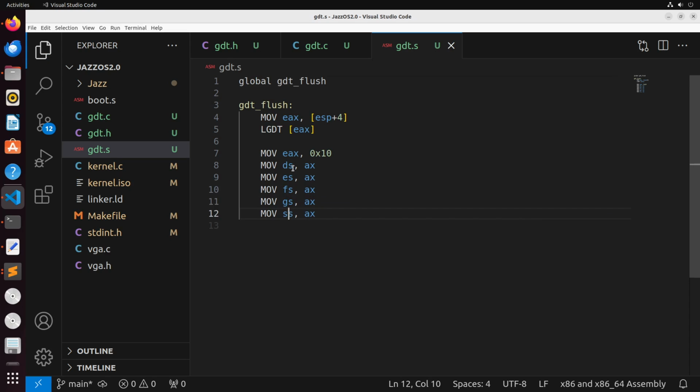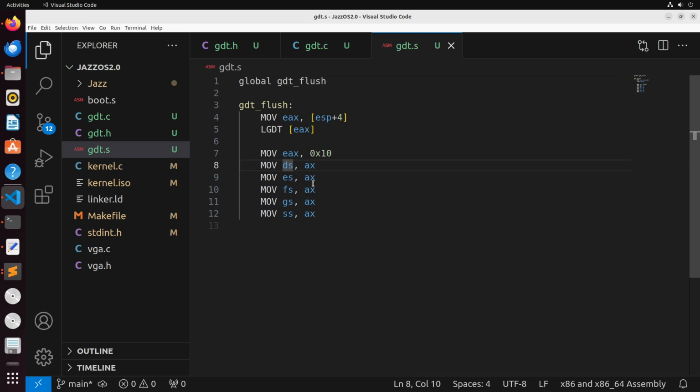So what this is doing is each of these registers, like DS, for instance, is a segment register. It defines locations of different segments. So DS is, for instance, the data segment. Each of these represents a segment. And what we're doing is we're pointing it towards our GDT table. This 0x10 is the offset to that GDT. So that's why we use this 10 value here.